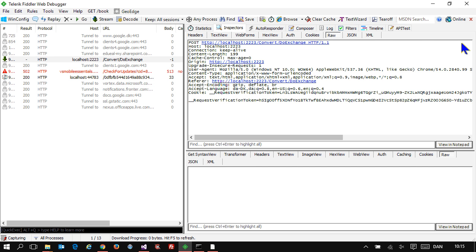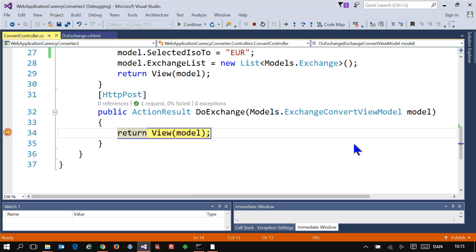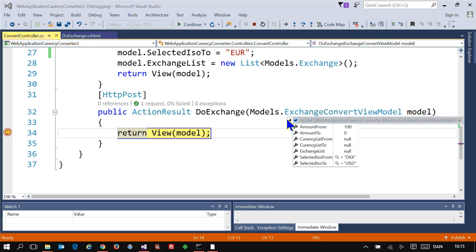Now we're going to the next step, and we can see that we got the model. If you have a look at the model, we'll see that it's actually trying to map all those key value pairs into the model. So in this case we got the amount from, the amount to, so it's mapped into this one, and we got these two fields mapped, but you can also see some of them are null. So this is actually the list, and it's null. The other list we need to make the list box from is also null.